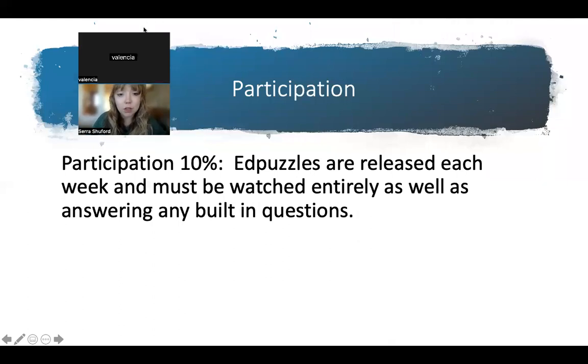Our first one that we need to talk about is participation. It's kind of weird, participation in online classes, but the way that I do this is with our Ed Puzzles, which is our lecture material. Ed Puzzle is a website that houses videos and lets you watch them, and it also documents when you watch the video. So I count these as grades. The Ed Puzzles are linked in all of the modules, and you just click on the links and watch the video. You can't skip ahead on these videos. It's not permitted, so you'll have to watch the whole thing to get credit for it. As long as you're watching all of those, you'll get 100 on all of them. Additionally, sometimes there are built-in questions that go along with Ed Puzzles, and you need to make sure that you answer all of the questions that present themselves. Otherwise you might not get the grade that you would expect.